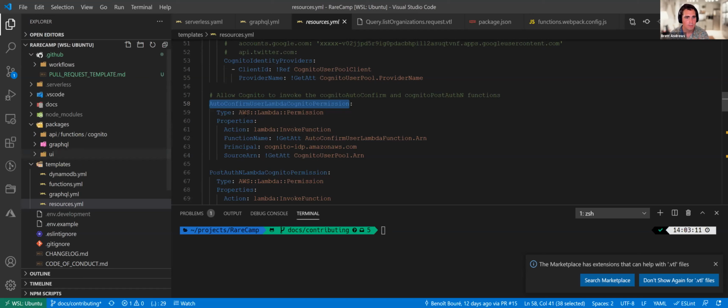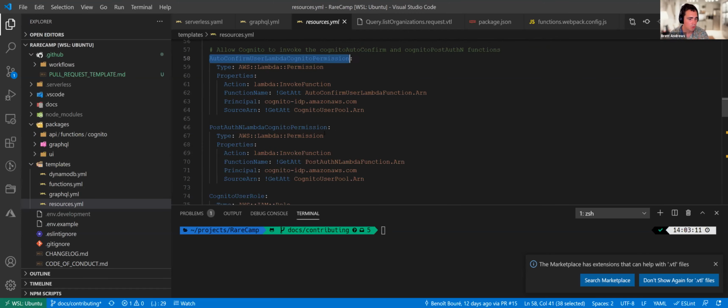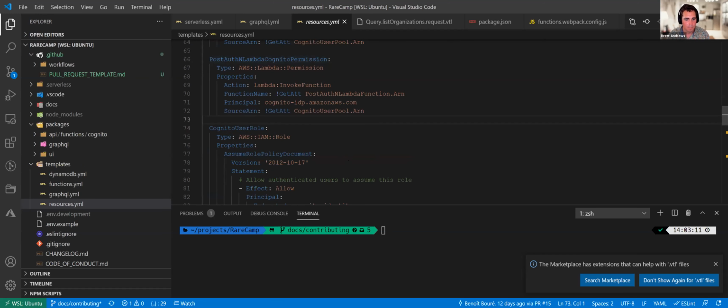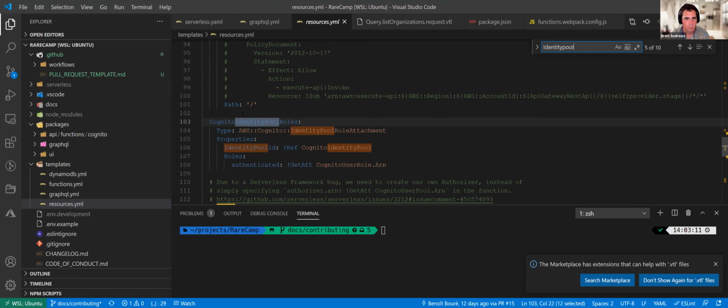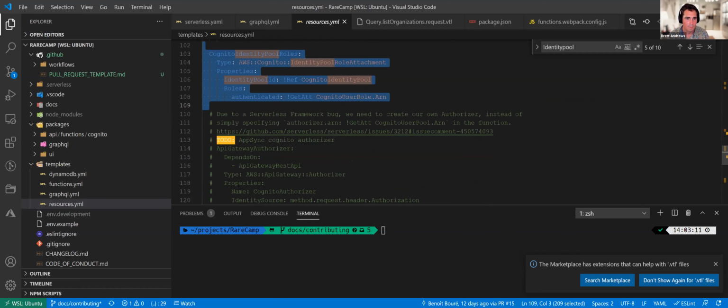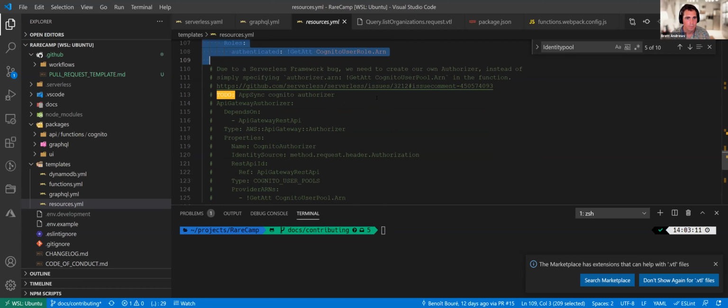So whoever ends up integrating Cognito and AppSync, you'll probably have to do some stuff here. If it's not using identity pool, then we can rip out those resources. But they do exist. We do at least have some foundation to work on here as well.